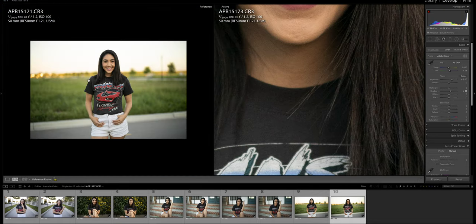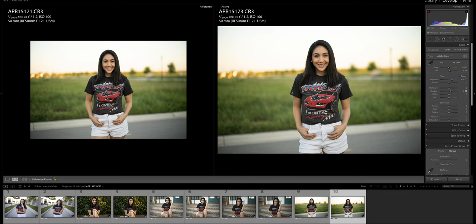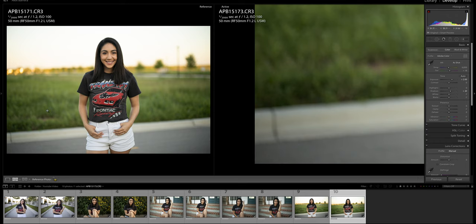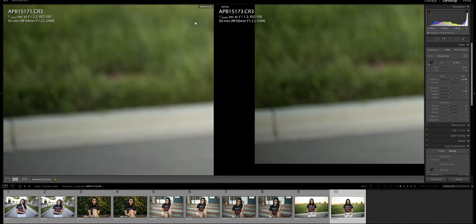But again, here we're bringing the exposure back, shadows back, but it was already a better lit photo than the previous photo, right? So when really looking at what you can do, for example, in this case, there is no color noise in the shadows that I noticed. Let's go ahead and be real stupid here. Let's zoom in on the grass, right? Because people are gonna wanna see this.